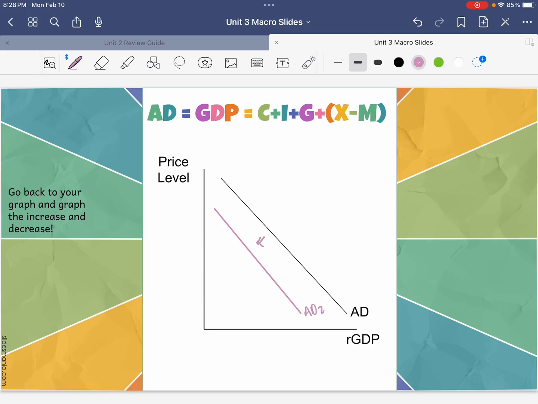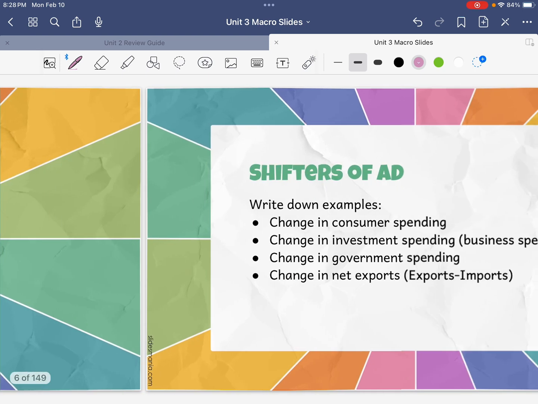We call it aggregate demand 2 with an arrow. And actually, I forgot that this one is aggregate demand 1. There you go. That arrow is god awful too. Please be better than me. Please be neater than me. There we go. Okay. So that's what it would look like if aggregate demand was going down. And it will get much more complicated when we add in short-run aggregate supply and long-run aggregate supply and other pieces of this graph. But today it's super duper easy.